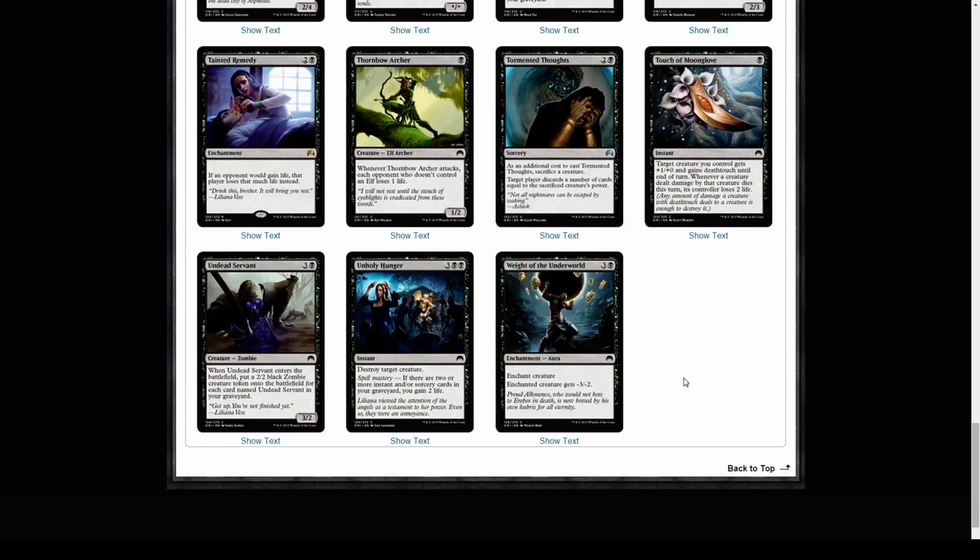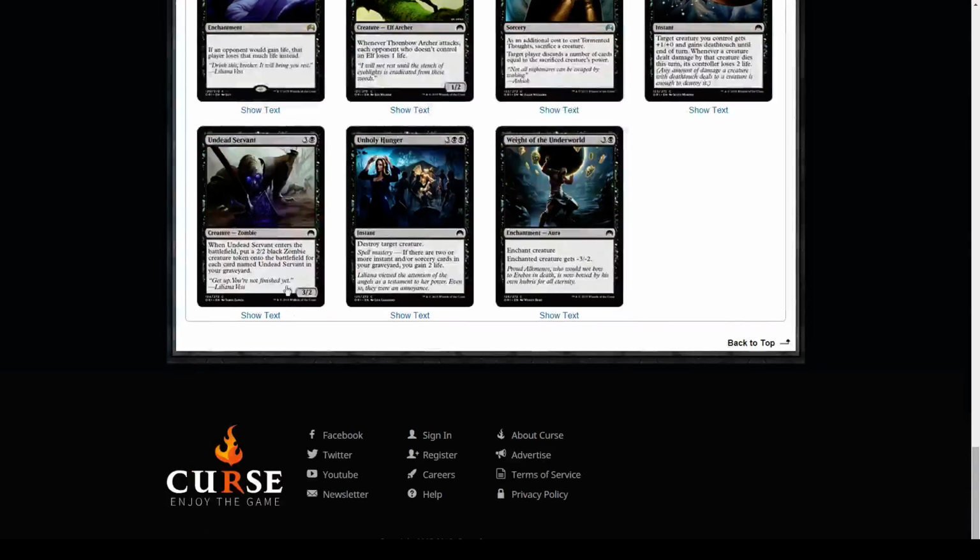Enters the battlefield, put a black creature into play. Undead Servant. For each card named Undead Servant in your graveyard. So this one cares about it being in your graveyard. So you won't actually get these. Checks on cast and resolution. So I guess you could play this, sack it, but then you're stuck with a 2/2 as opposed to a 3/2. Like in limited, this is awesome. If you can get like, it could go anyway.